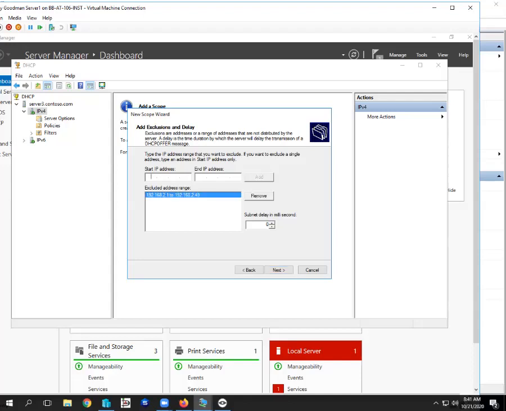So I'm going to leave .1 to .49 for my servers, my switches, my printers, anything else that I might need to statically assign. And that's just a random number chosen for this lab. You'd have to determine the size of your network, how many switches would be on your network, how many are going to be managed switches that need IP addresses that you're going to statically assign, and possibly exclude the range.